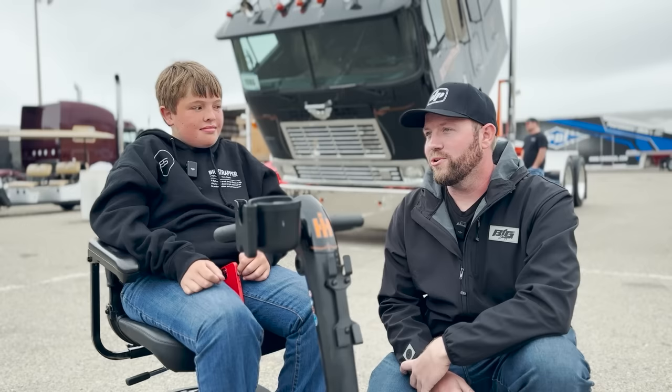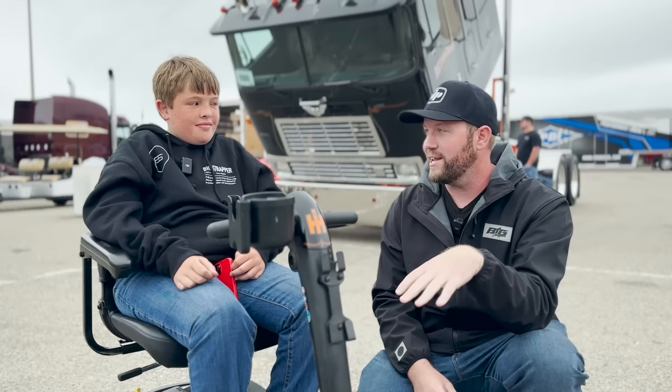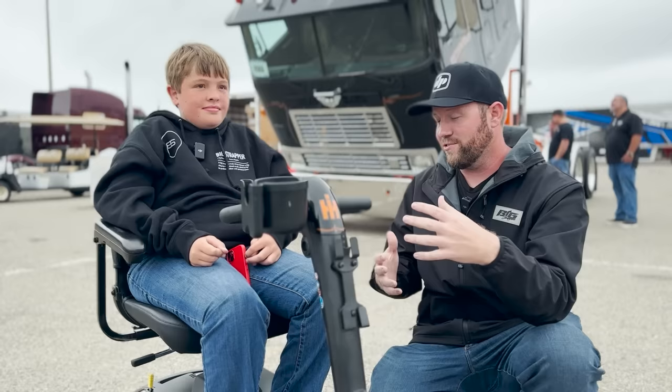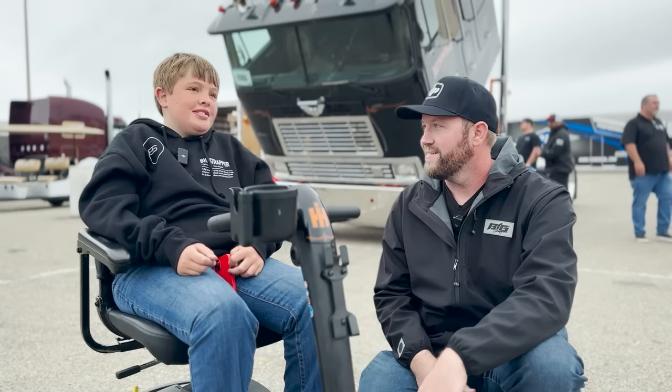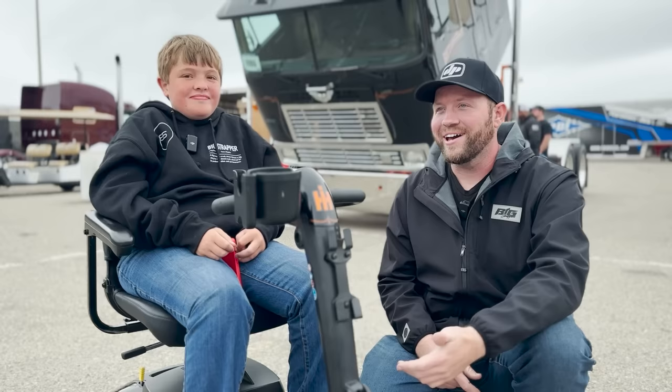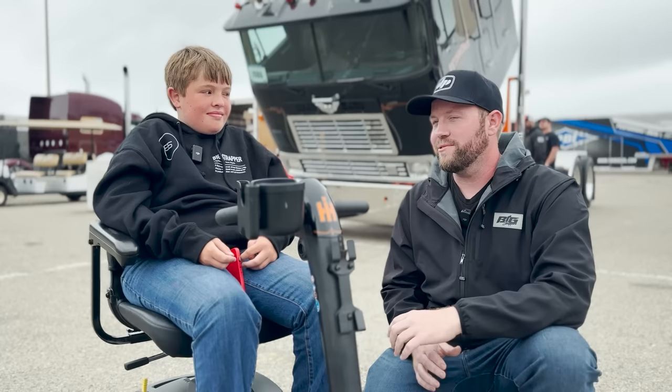So one thing I noticed yesterday is that this is the only truck in the entire competition that is not a PACCAR product. So you've literally brought something unique. Every single truck here is either a Peterbilt or a Kenworth, and you've got the only International on the lot. And the only International cab. Technically, this is a Peterbilt frame. That's true. I forgot about that. This truck is sitting on a Peterbilt frame. Yes, but that's like trade secrets. We can't be telling everybody that. Yeah. So, you gotta come check it out. Yeah, exactly. The next show. We're going to do a whole video and walk around on it.